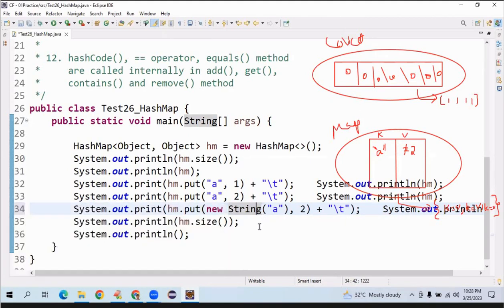The toString is overriding in String. So what? Where is the toString and comparison operation connection? The toString method is meant for displaying the data, not for comparison. Okay. So you have to use the equals method. In the String class, the equals method is overridden to compare two string objects with data. Yes or no? And then tell me, here, this new string of double quotes A is considered as an old object.